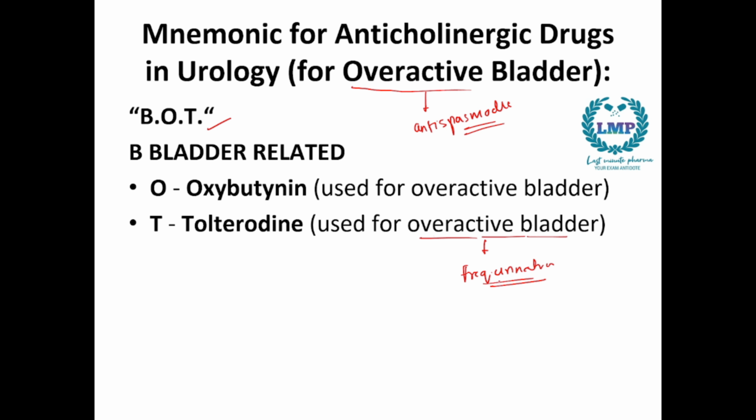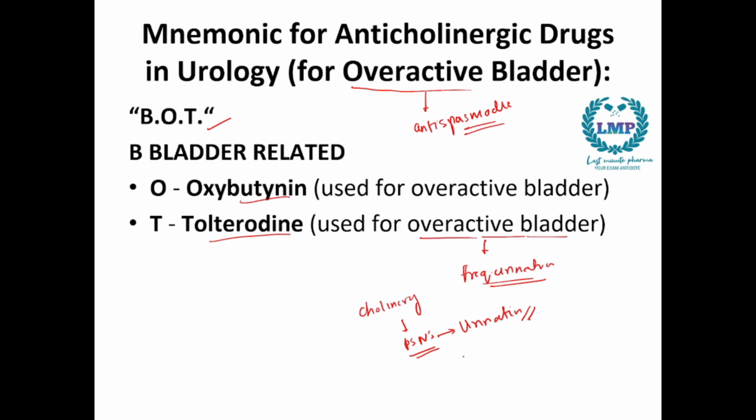To prevent or decrease the frequent urination, we are mainly going to have antispasmodics here. As you remember, the cholinergic or parasympathetic nervous system is going to cause urination, right? But if you compare, what is this anticholinergic drug going to do? What are oxybutynin and calcitonin going to do?